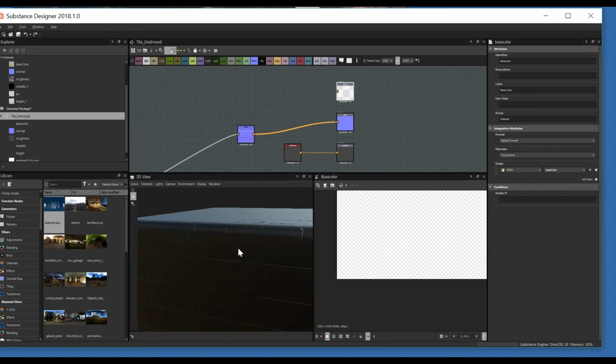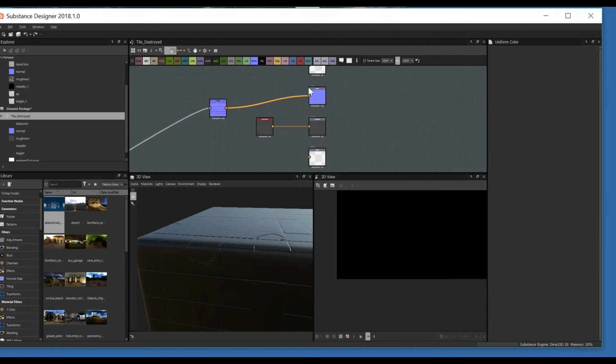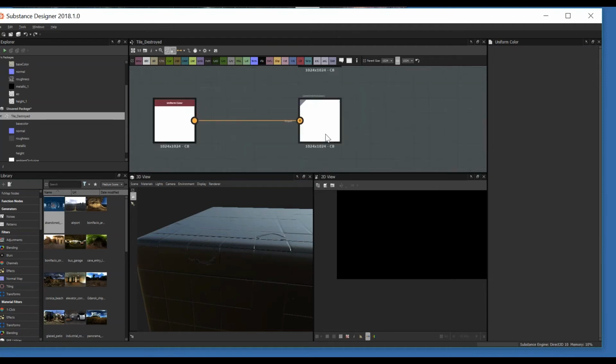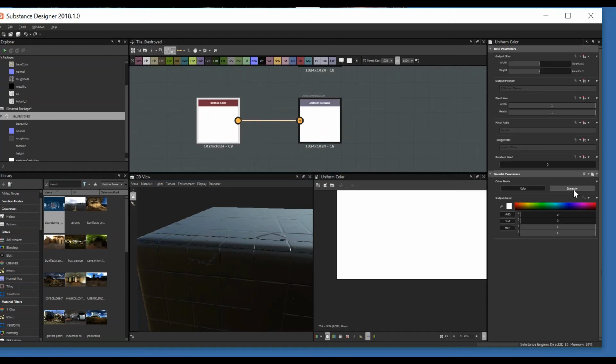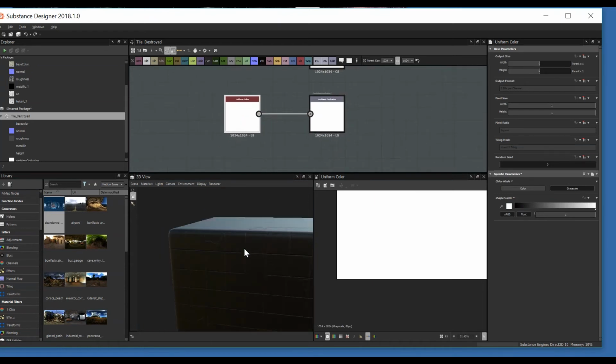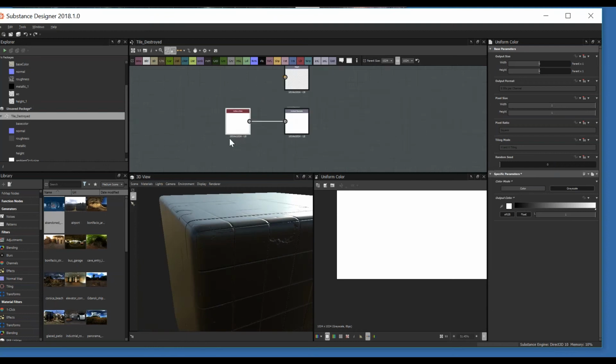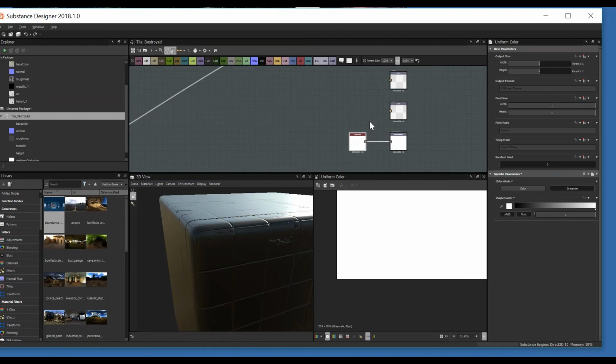Color is set to, I don't know what color it's set to. Is it set to black? Oh, I guess it's set to black too. So automatically they're set to black. So if you have your ambient occlusion output in there and nothing is inputting into it, you're not going to see anything. It'll be black. That might be why they don't put it in there. The default is black. What's going on? Help!